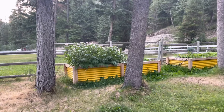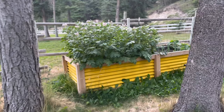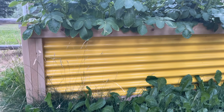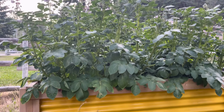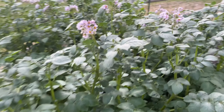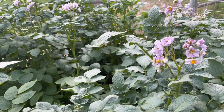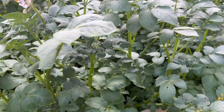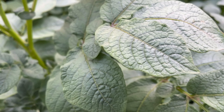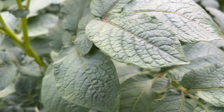We should probably start where it all began — the hugelkultur beds. The potatoes are like 70 feet tall, you guys aren't even going to believe it. Here they are — don't mind the parched grass, it was like 170 bazillion degrees. These are about two feet tall, and everything else is obviously another two feet tall. They have gone to flower, and we're going to let them do that. No sign of blight this year — look at the gorgeous leaves, no potato blight. I'm super stoked about that. Winning.